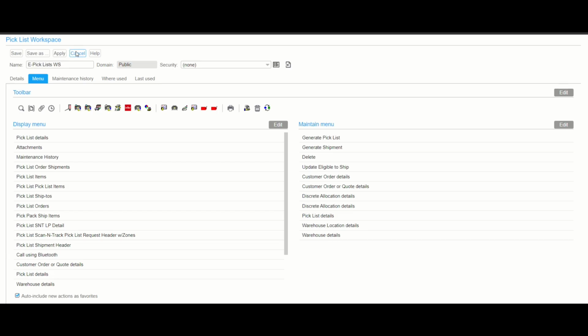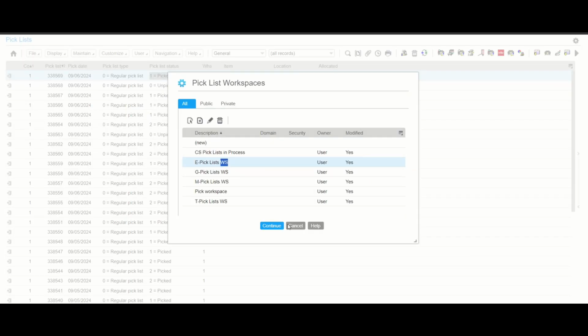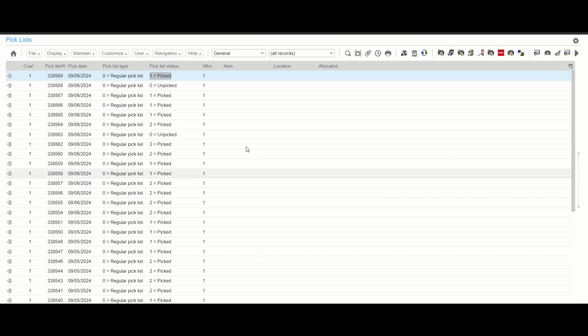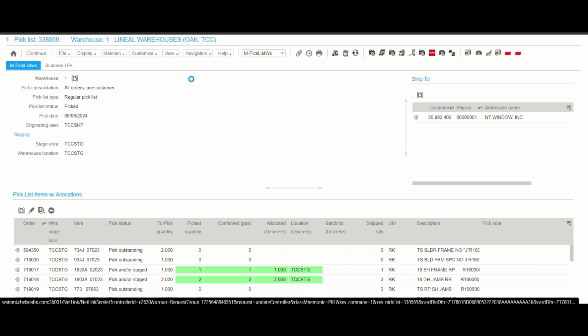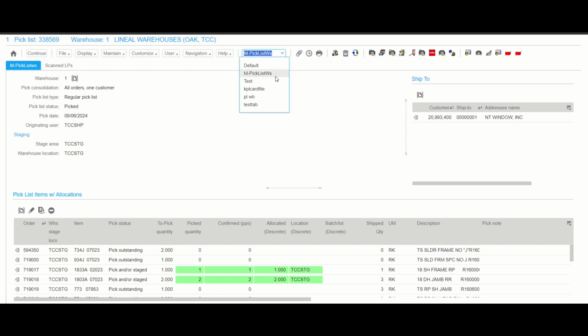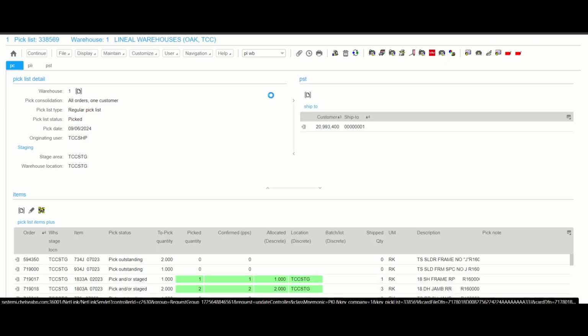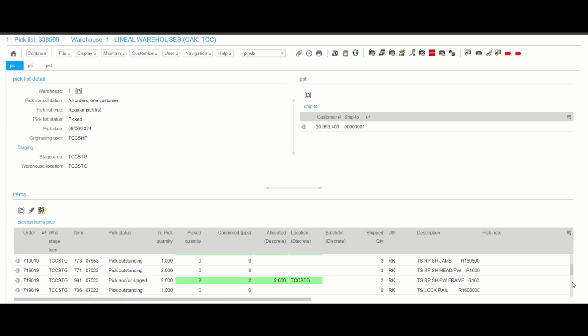All right, so I'm going to cancel out of here since I already have it created. So I can demonstrate the card files from here. So I'm just going to pick a pick list. Looks like it may have already been shipped. So here's another card file that I had made. And yes, I'm redoing the same card file. But let me bring up this card file that we just created. So here's my detail section, my attribute general card. Here's my ship to card and my pick list items card. So as you can see, I can list down through.